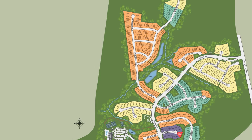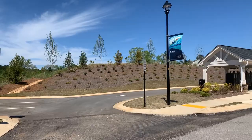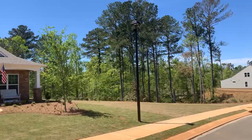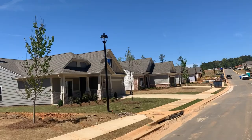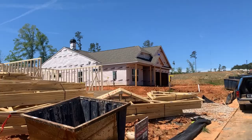Now we are going to the north end of the development where all the new construction is taking place. We'll visit sections for each of the three collections offered here in the community. On our way to the new construction, here is one of two mail kiosk stations that are part of the design for these homes in this community. As we travel down Little Shoals Road we see some of the new construction of the Expedition Collection. These homes here on the left are in the final stages of paint and interior finishes to be completed. Next to those are a few in the early stages of framing or exterior siding and finishes. And then further down we see more lots that are soon to be released for sale and development.